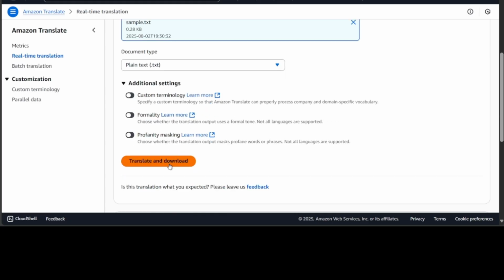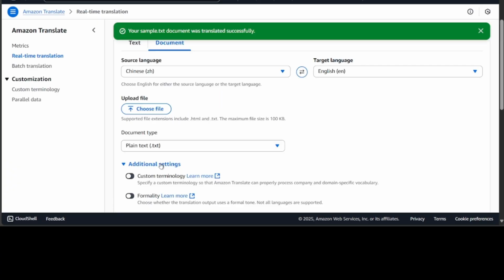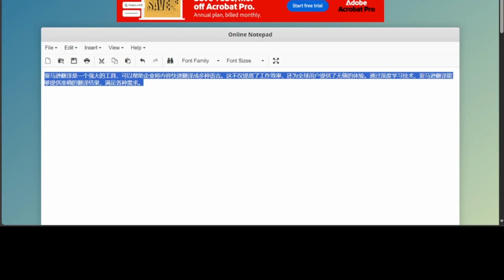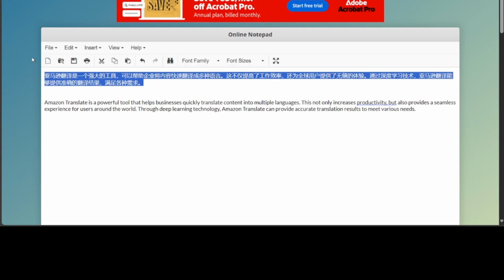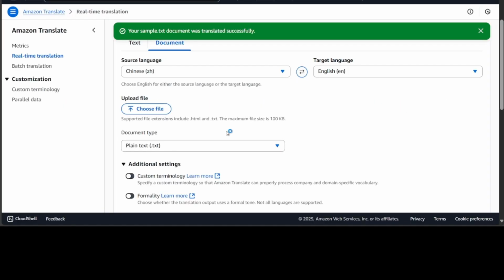If I translate and download this file, you can see it has the content, so let me copy it into Notepad. This is the content translated from the text.